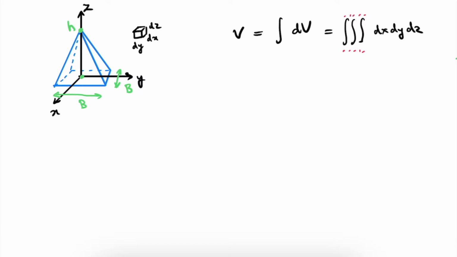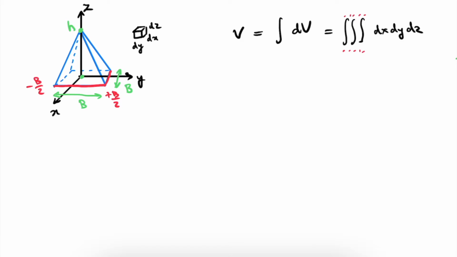In the previous exercise where we calculated the volume of a cube, these boundaries were all fixed. They all simply went from 0 to a. However, here we see that we have some difficulty, because let's consider the integration over y, which is this distance, and over x, which is this distance. We see that, for instance, the integration over y when z is equal to 0 is from simply minus b over 2 to plus b over 2. And the same goes for the integration over x, which is also from minus b over 2 to b over 2.